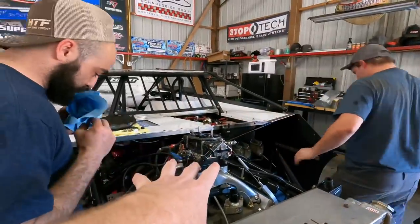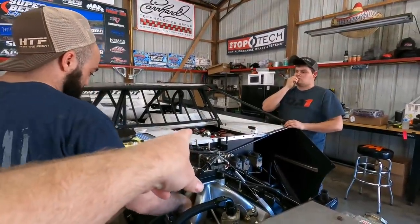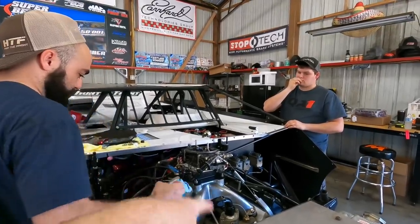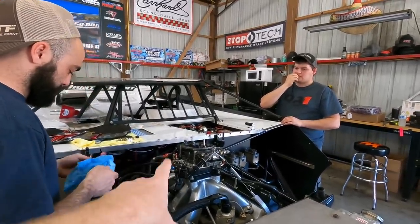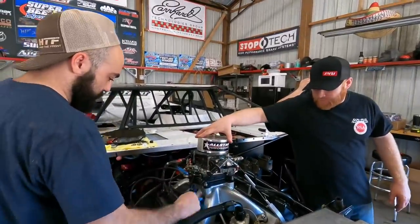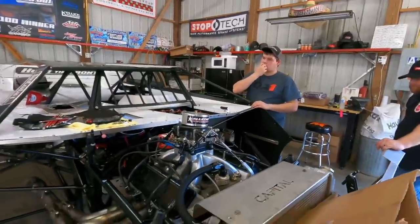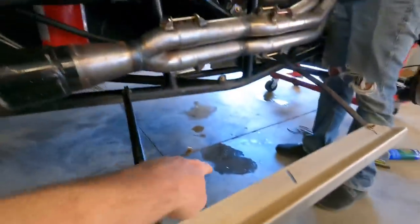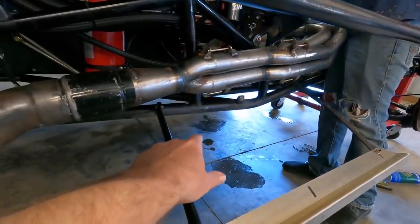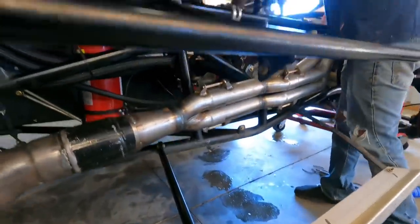Okay, situation here is our fuel pressure gauge is bad. So we don't want to go to cranking on the fuel pressure here. We obviously got a fuel issue, but we don't want to go to cranking and dealing with it until we get a fuel pressure gauge. It is across town. It got delivered today. Two weeks. Yeah, well, it's like everything else, you get it when it gets here. So it's across town waiting on us. We're going to go pick it up. And as far as our oil leak goes, this is fuel right here from where we were messing with the line. But as far as our oil leak goes, we can't really tell what's going on until we can get her to run and stay running for a little while.